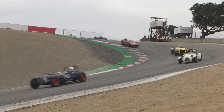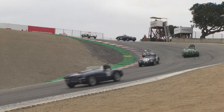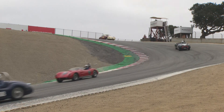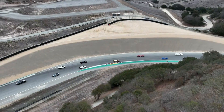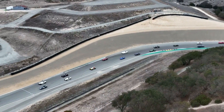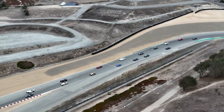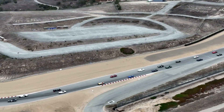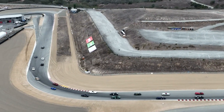Here's the famous Corkscrew for the first time — look at that jump, that leap of faith. If you've ever been here in any form of car or motorcycle, your heart goes right in your mouth the way you drop off that crest. You're right at the top of the hill — the highest point of the Laguna Seca landscape — and you can look right over the Monterey Peninsula down to the sea, but you don't have much time to look at the view because you're diving down very quickly.